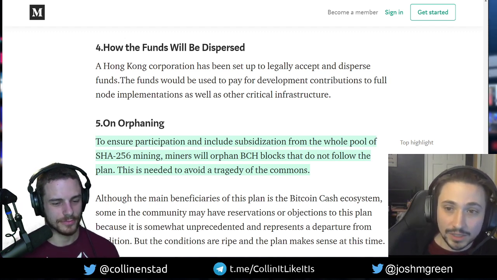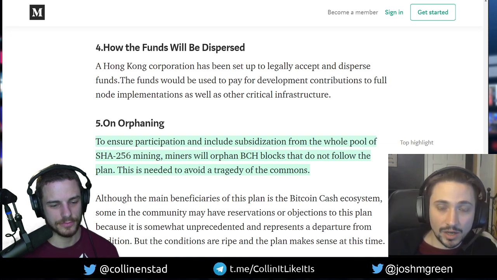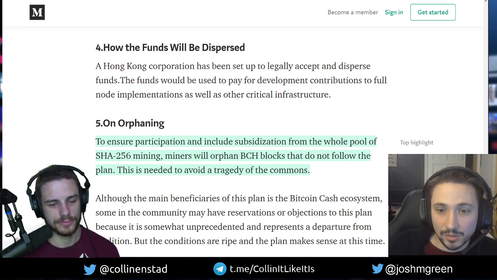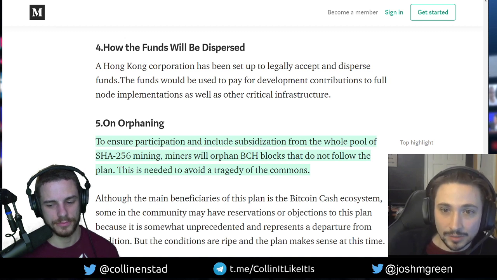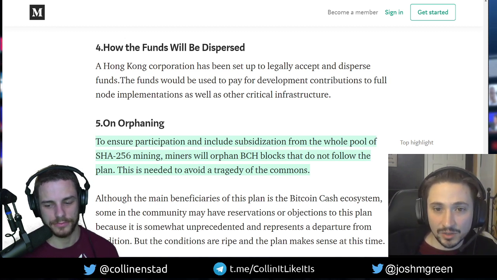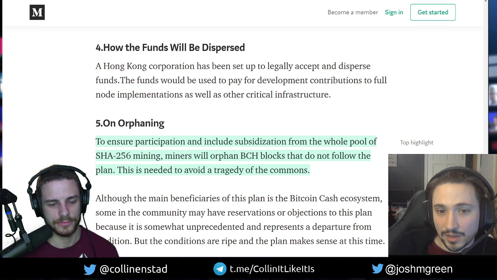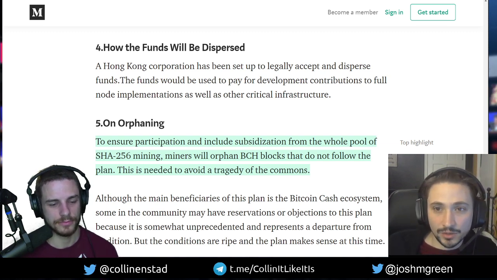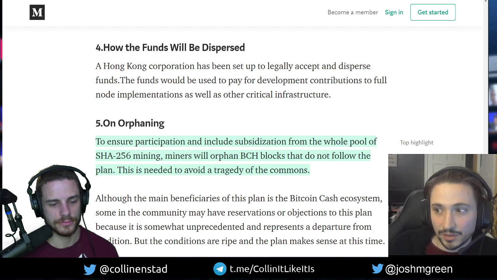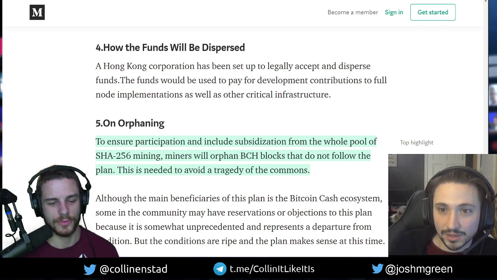I don't know. I think they need to come up with some more concrete details about how this is going to work. And I think we just kind of keep an open mind and ultimately realize that there are some things we can control and there are some things that we can't. As a node developer, we can control what code we write, but we also can't control how miners apply their hashing power. Right. That's the reality.